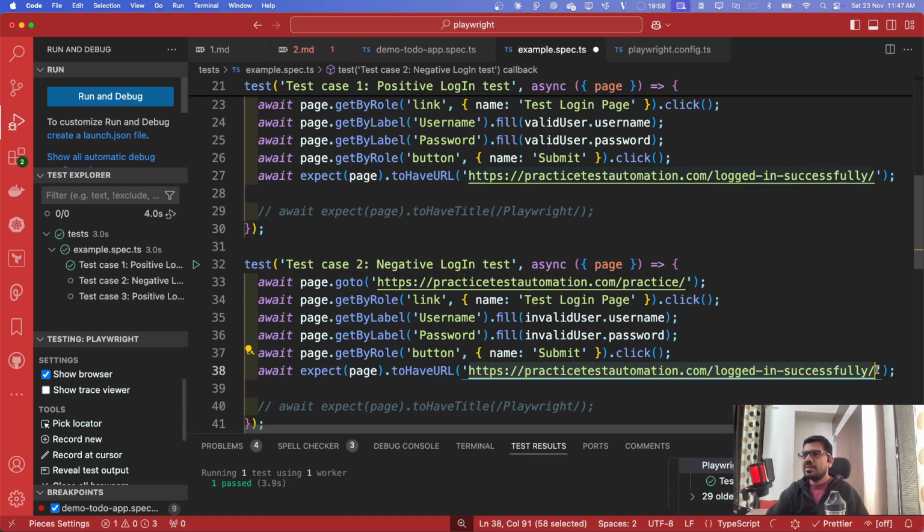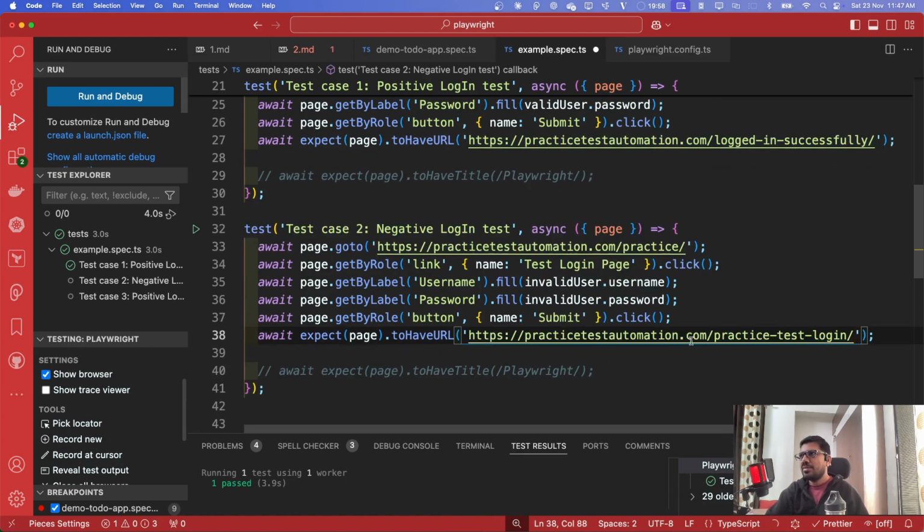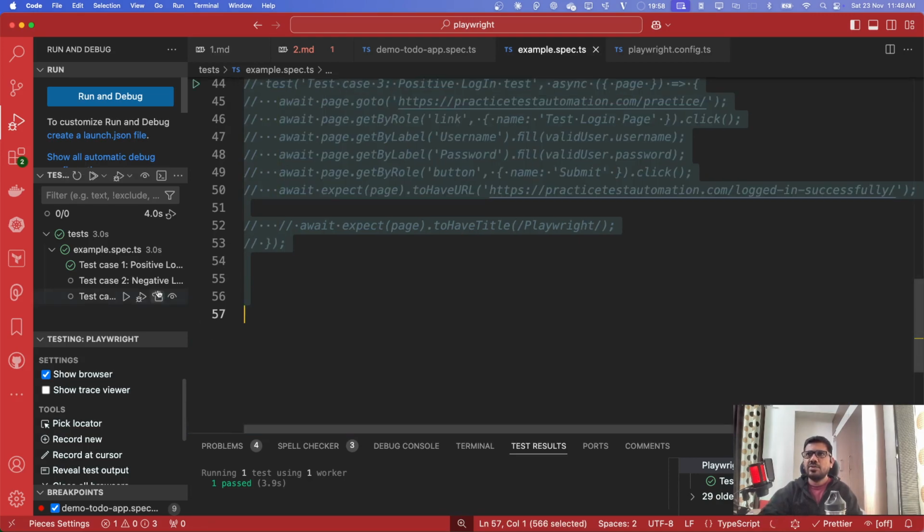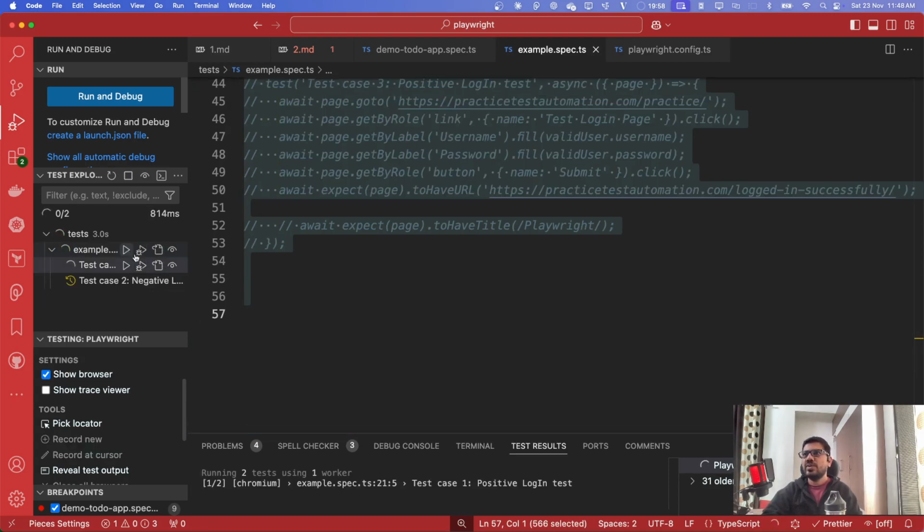Now one more thing, here you will also have a way to use regular expression instead of having complete URLs. Why is it important? You might have 3 different environments, and this base URL would change for each environment. In this case, how would you write your expectation? So it allows you to have regular expression or partial string to verify. So we wrote a proper test. I'll just comment out this test and run this test suite, and then the test will execute, right?